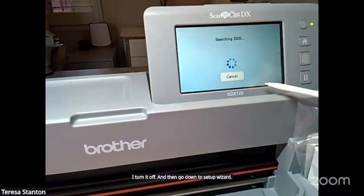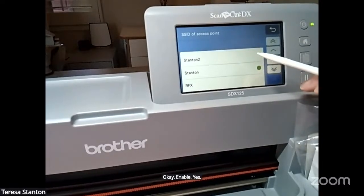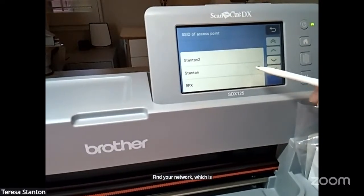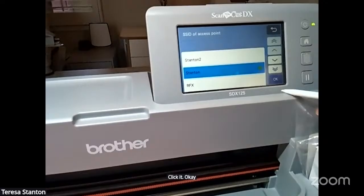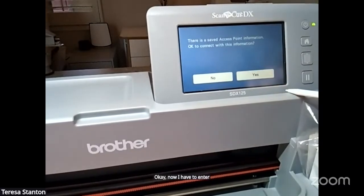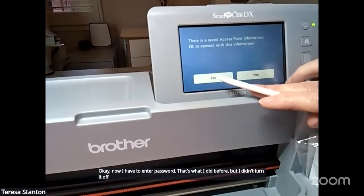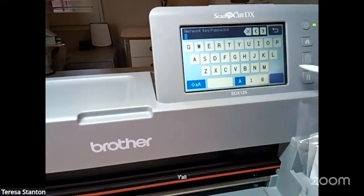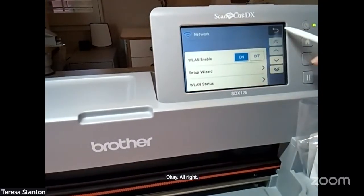Enable, yes. Find your network, which is Wi-Fi. Okay, click OK. Now I have to enter the password. That's what I did before, but I didn't turn it off or whatever. So y'all go ahead. I don't want to keep you from. All right. Thank you. No problem.